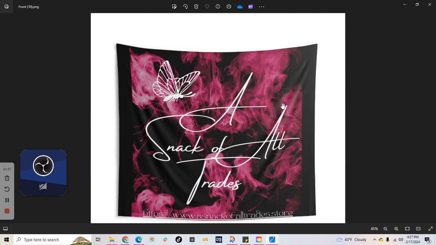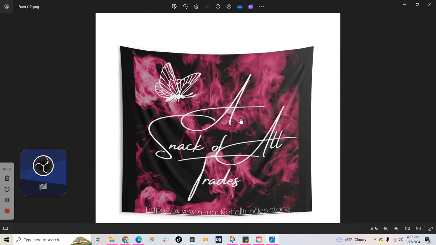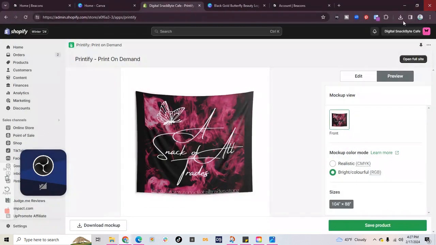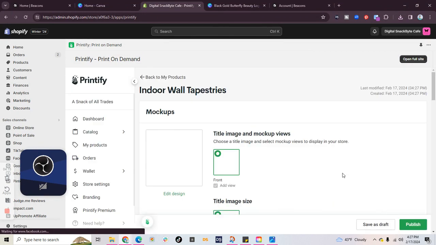Now, this is what the backdrop would look like if you were to use your logo. Well, this is mine, but you know what I'm saying, your logo, and add your website, and then your people can stand in front of you or whatever, and take your photos for your photo shoot. Okay, so that's one example, right? So now I'm just going to save that for now.